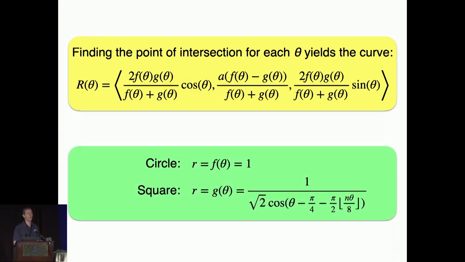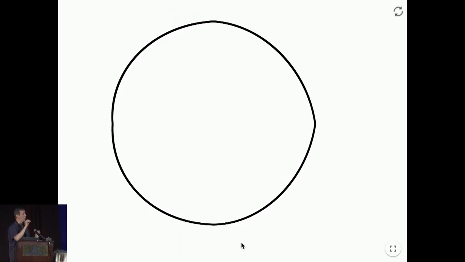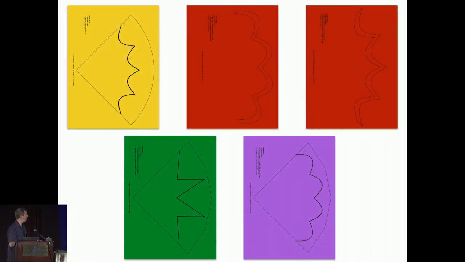And in particular, if you wanted to see a circle and a square, the polar curve for the circle is just r equals 1, and I had to figure out how to parameterize a square, and it's this messy thing here. I plugged it into GeoGebra and got this shape, and I'm going to rotate this around. I will say this is not exactly perfect, only because your eyeball needs to be in the right spot and trying to get GeoGebra to know where your eyeball needed to be was not so easy, but I think the effect is pretty clear. And so I made these five templates here. Three of them, the yellow, green, and purple, are the ones that you can roll up to get the cones. The two red ones are, one of them is based on the circle where you can see the square, the other one's the square where you can see the circle.